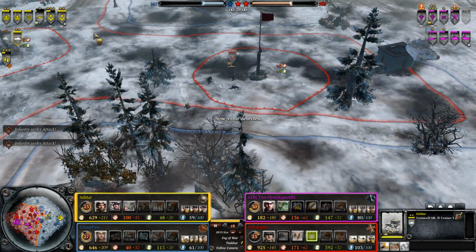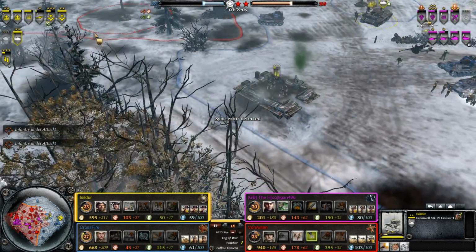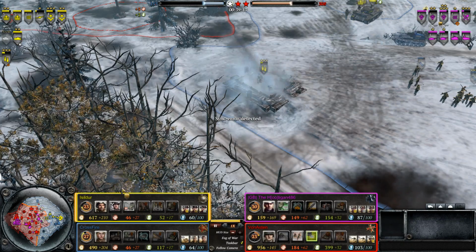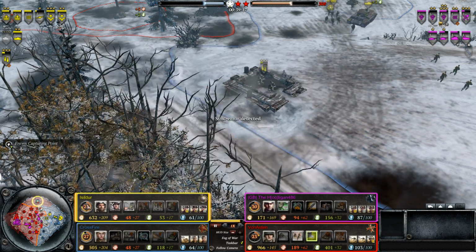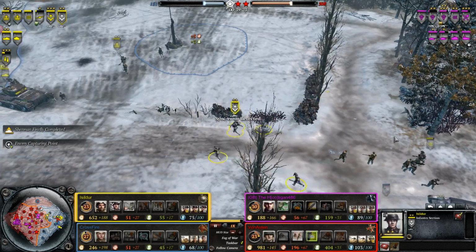I'm not sure what the other option was, maybe a Comet. But then, of course, the Firefly alone couldn't really do too much because it was a little bit too little, too late. So while Isildur played pretty well, he didn't make too much use of his doctrine. He didn't go for a resupply half-track. In fact, I haven't even gotten the chance to talk about the Special Weapons Regiment because he just didn't use it. He didn't go for a resupply half-track to give his infantry a little bit of an advantage.